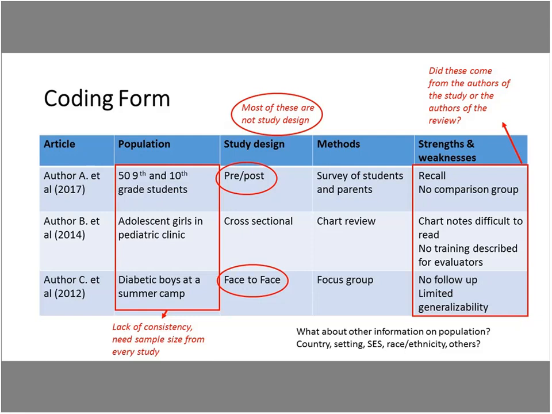Under study design, face-to-face is not a study design, and neither is pre and post. So we probably need to have some kind of standard language for there. Methods might be okay. Probably need to work on that some more. Maybe even combine study design and method together so that they could have more room for other columns on here. Like I said, I kind of just made this whole thing up here.